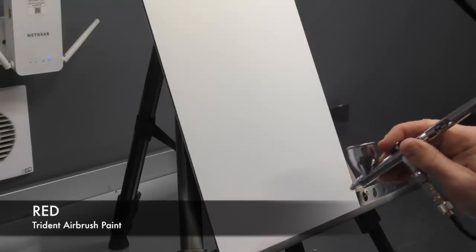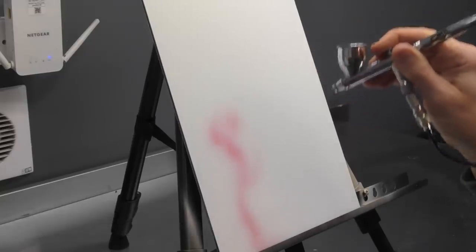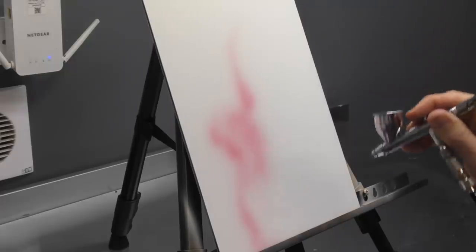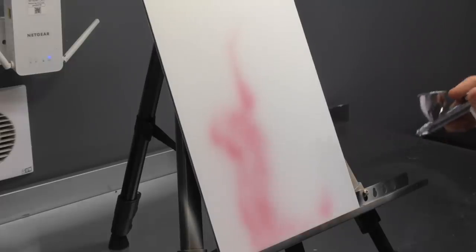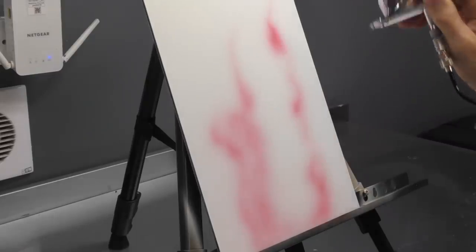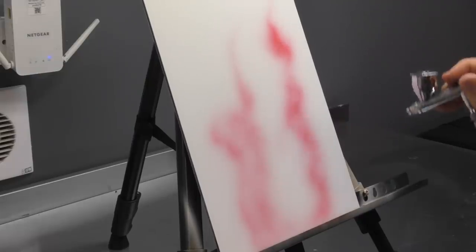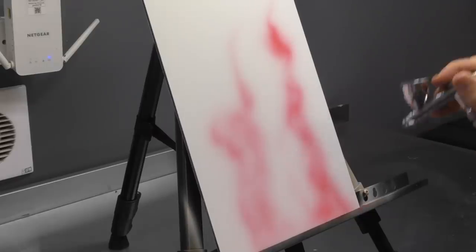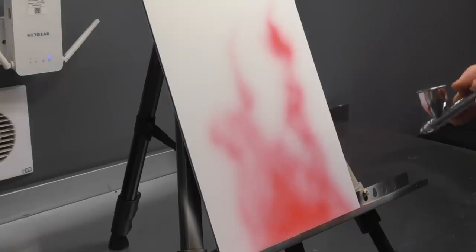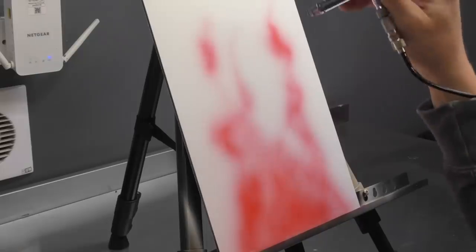Okay, so you'll notice here I've got my aluminium composite panel and it's all been prepped. So just a light wet sand on this particular one. It was already white. And I'm starting off with some red Trident water-based airbrush paint. And all I'm doing at this stage is just roughing in where I want my flames to be. So because I'm working on a white panel, I'm using that red to just find out where I want to go with these flames. And then I'm going to work black around them. So it's going to appear as though the fire is burning the white paint off the panel.